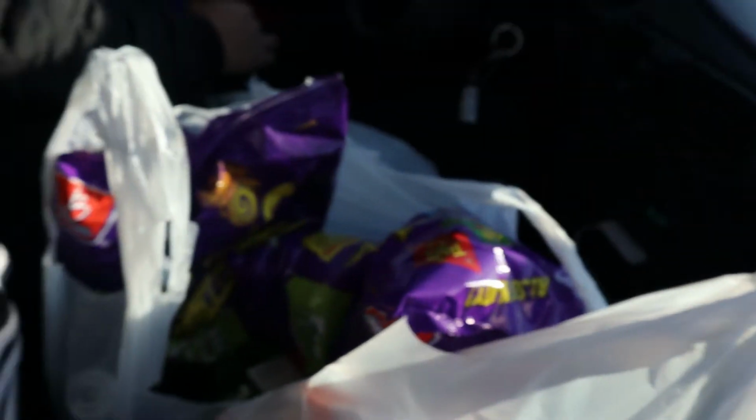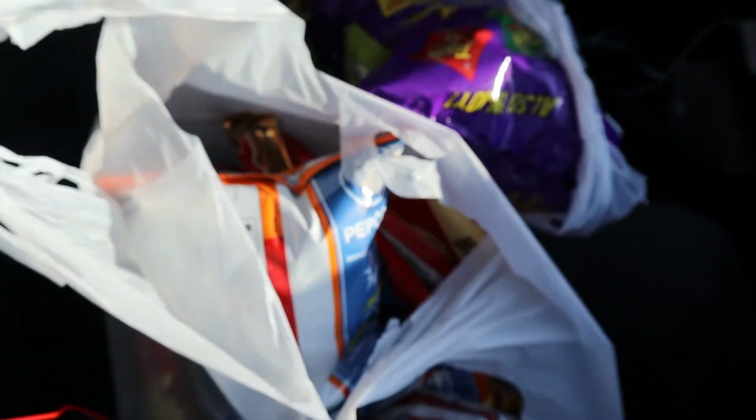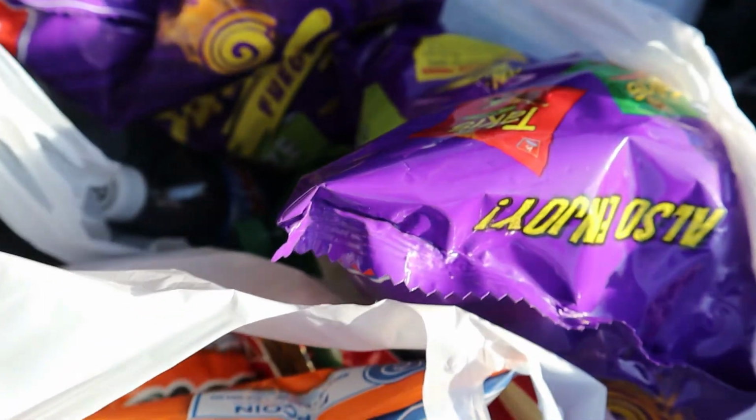Alright, ladies and gentlemen, this is what we got from Walmart. Look at all these batteries! We couldn't find a battery for the camera, so I guess we might just order online. And we got a lot of chips for the people at the house. And this is for us. This is our stuff right here. This is everything you bought for your siblings. These two bags are for the siblings. Yeah, that's a lot of stuff.